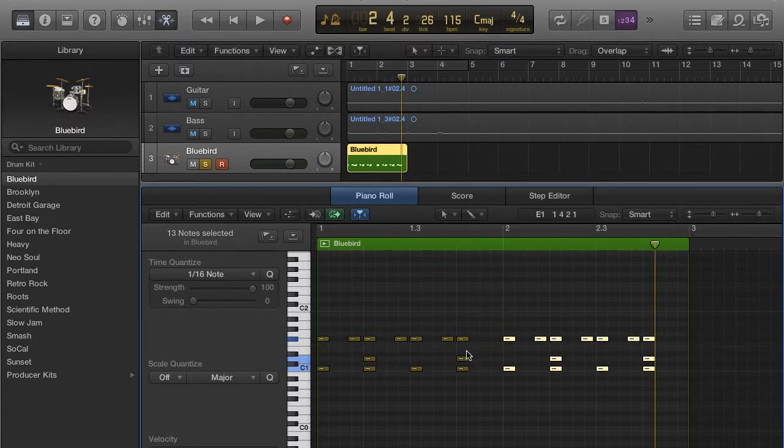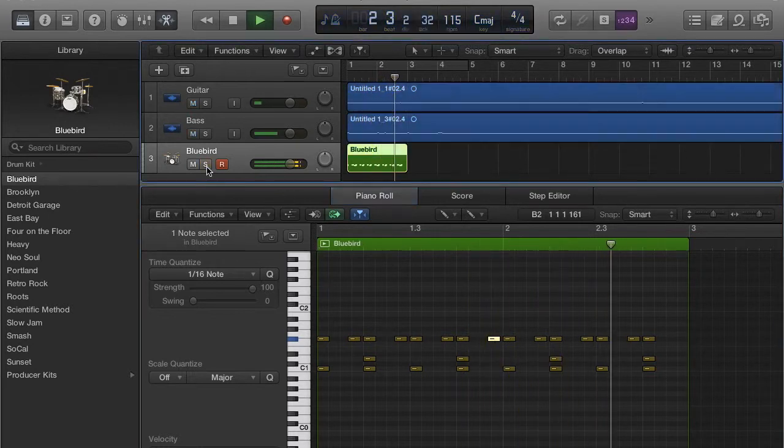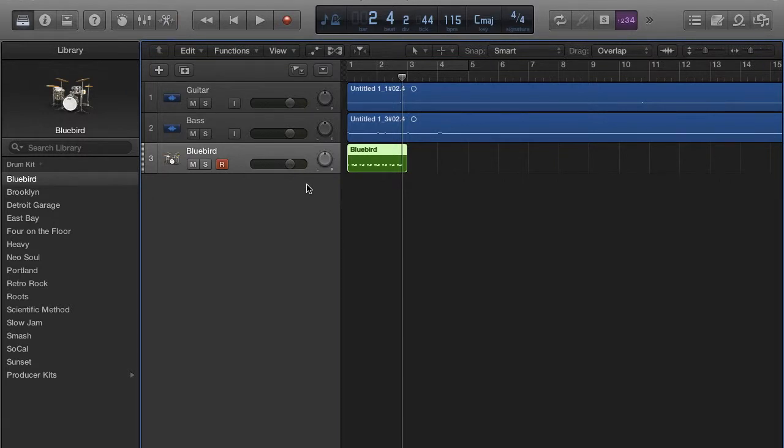I accidentally forgot to put one more hi-hat sound in there. And you can just continue to copy and paste as you go. And that's how you edit manually and with a keyboard, obviously.